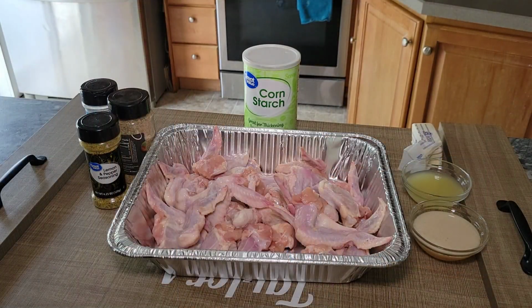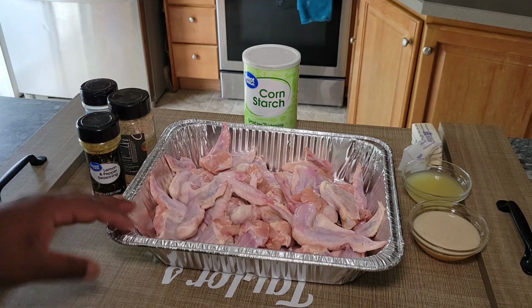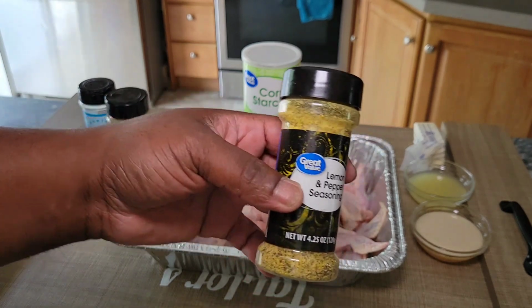Okay, guys, let's get into our ingredients. So I have a couple pounds of whole wings here. These are small wings that have been washed. We're going to use a little bit of lemon pepper seasoning. This is just like your traditional lemon pepper seasoning I got from Walmart, Great Value.